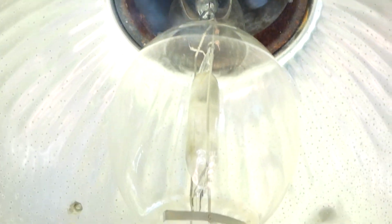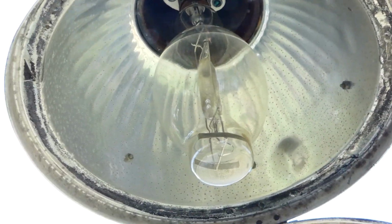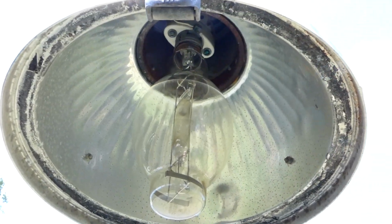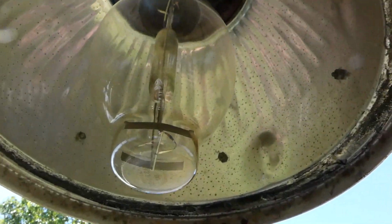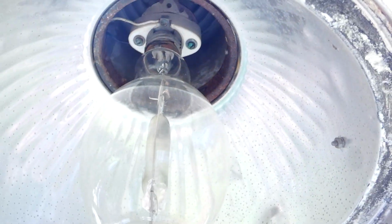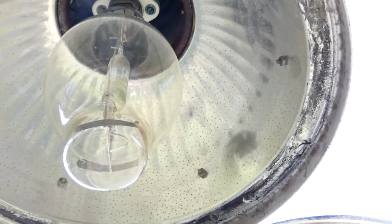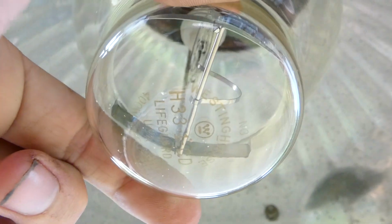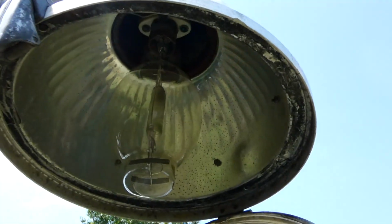This was originally an incandescent fixture. It came with a big old incandescent bulb inside, but I made it mercury for this video, although I will do an incandescent video because I think it'll be cool to put the proper lamp in one of these. There's the socket. It's the same as the one in my OV20, so this is probably from the same era. Everything is very similar. And it has a nice 70s Westinghouse Lifeguard that is still perfectly brand new in lumens, even though it's used. So yeah, it's textured in here. It's pretty cool glassware.